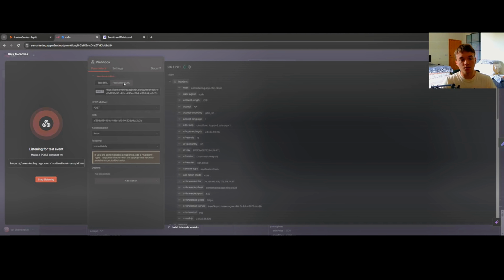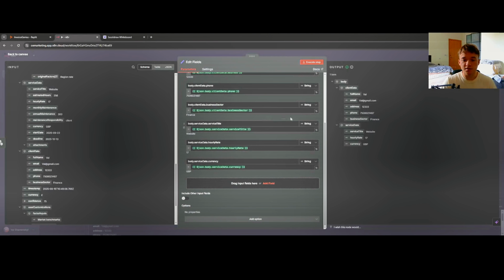Coming back from the webhook, it will go into edit fields, which essentially works in a way where I take the relevant data from the left side, sort it in our fields, and push it onto the right side as output, in something that is relevant and would be useful for, say, our agents, or our email automation, our reach out automation, even Google Sheet completion. That would also be quite relevant.